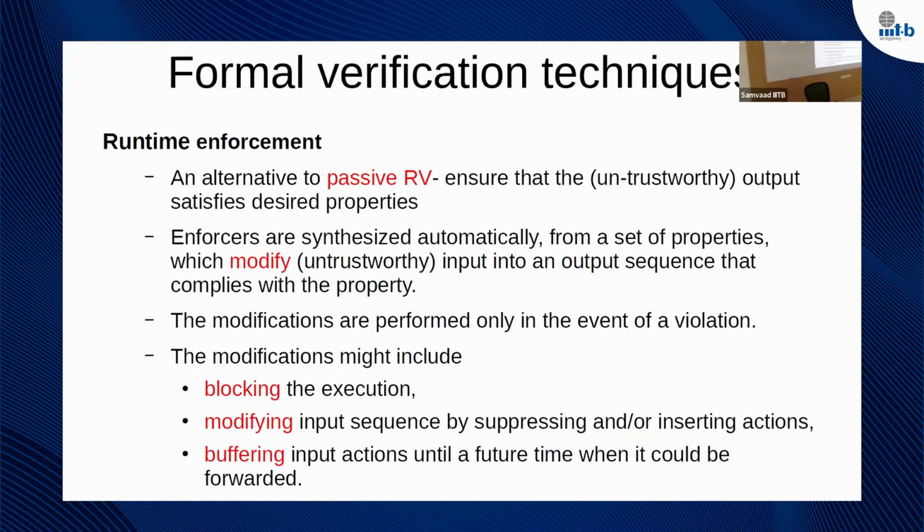Now, the other form of dynamic formal verification approach is runtime enforcement. In a safety critical system, it's not only sufficient to say that the property is satisfied or not satisfied. Sometimes we need to correct the behavior also. If the property is violated, then we need to correct the traces. That's why we have the runtime enforcement approach. Here, if the traces coming in do not satisfy the property, then we also modify them using some enforcement mechanism.